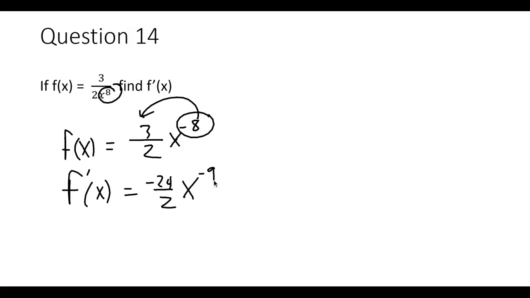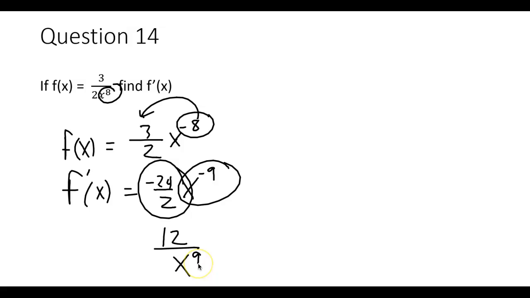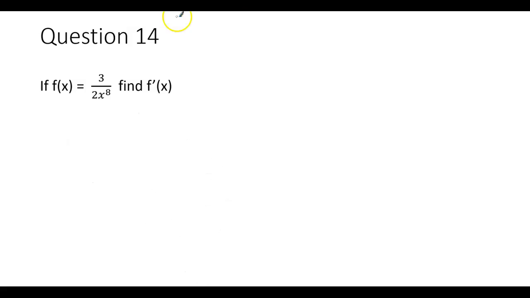Now we have some simplification to do. First of all, this becomes 12. Second of all, since that's a negative, we could slap it back down there in the bottom so it has a power. It's positive. And there's our final answer for that one. Let's go ahead and move on to number 15.